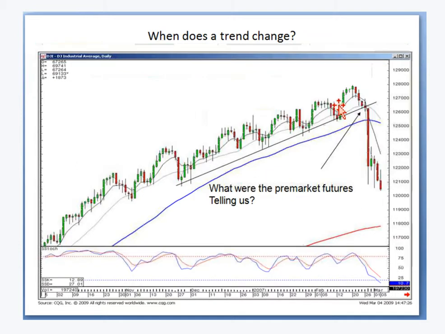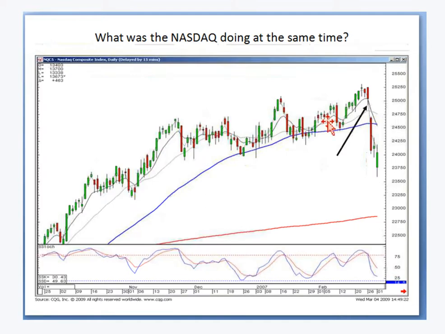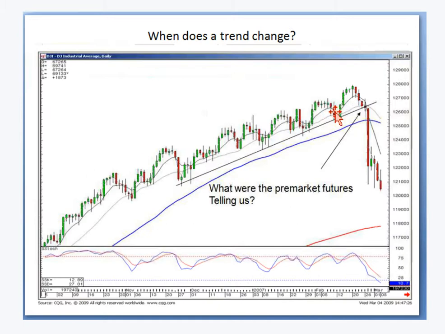So trends can be observed, and utilizing candlestick signals, we have a lot better probabilities of telling us when we're in a trend and when we're breaking a trend. This was a case where the market was moving up steadily. At the same time it was moving up and down on the Dow, we were having the same criteria going on in the NASDAQ. And on any given day, if you're doing trend analysis and it's moving in a slow trend, if there's a day where the Dow is moving up and the NASDAQ is moving down, it just tells you there's money shifting. It hasn't changed the trend.